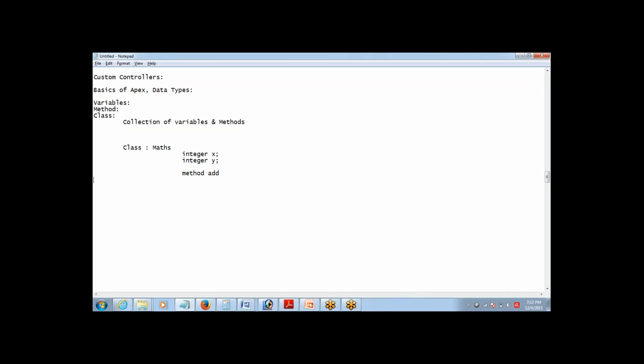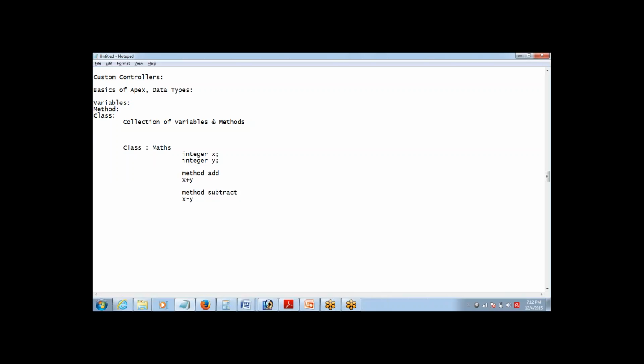Now this add method will do what? It will do x plus y. Then you will define a method called subtract. What will the subtract method do? It will, let's say, do x minus y, right? So what needs to be done with the variables needs to be defined inside the method, right? So that's the basic understanding. So whenever I have to call the add method, I'll call it through the maths class.